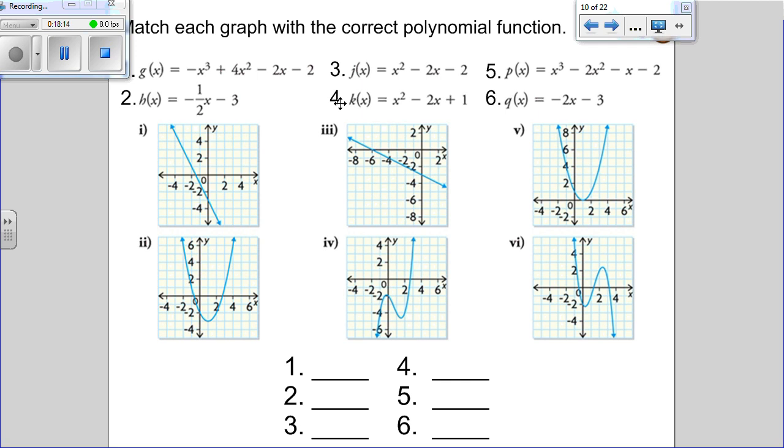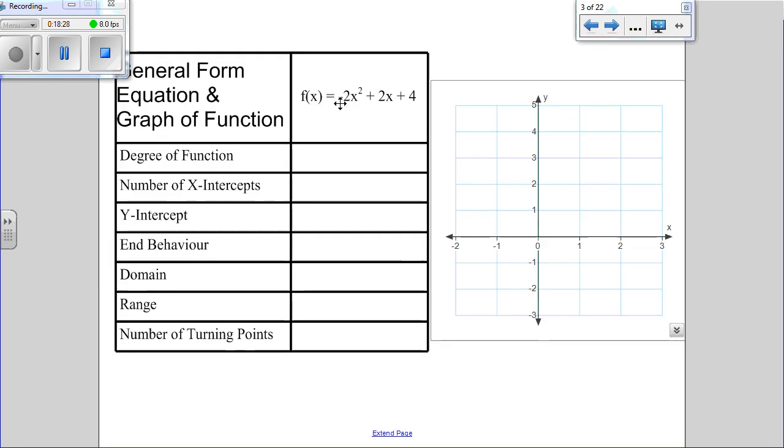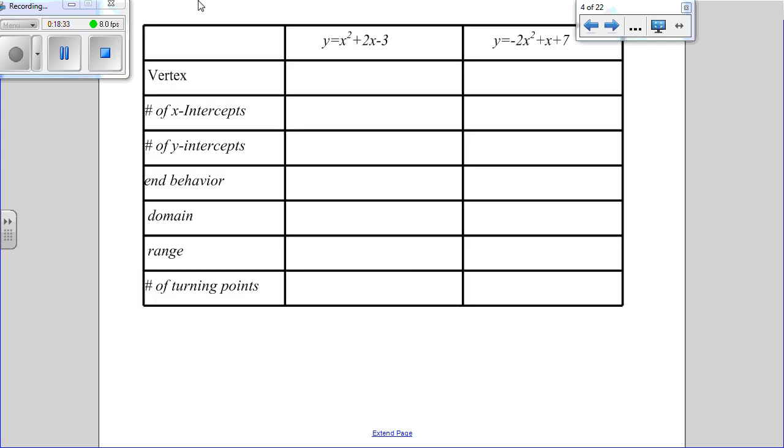If we go all the way back to our quadratics, I'm going to skip the pages way back to our quadratics. You don't have to, but I'm going to. If you graph these 2 quadratics, you notice that this one did this, and this one did that. And you should have known that from your Math 20 course. How would I have known that this graph was going to open up and this graph was going to open down? It has to do with what we call the a value.